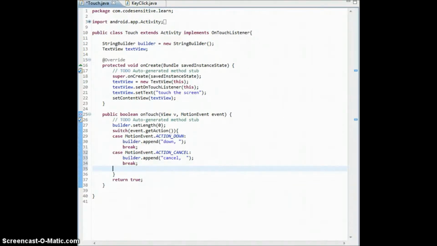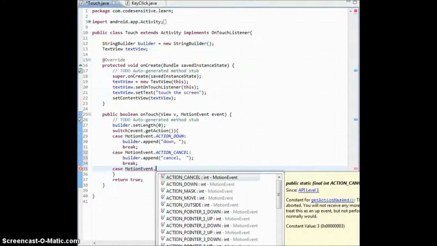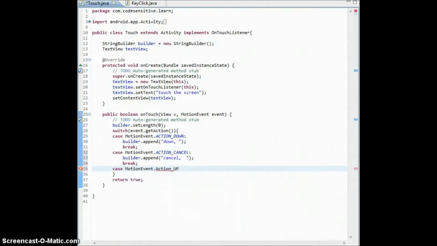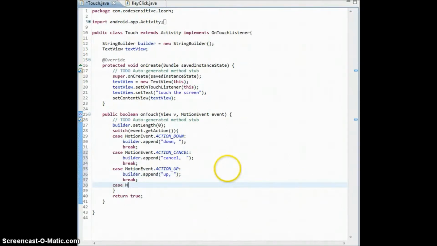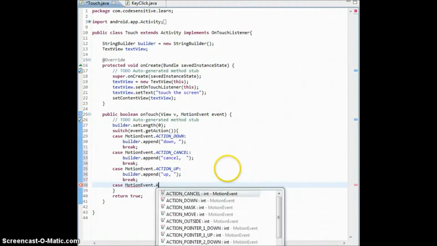It's amazing. And now we're going to make our action up and action move. You can probably just guess from the names. The action up is when you bring your finger up. So, dot action up. So this is if we have to actually lift our finger up from the screen. Just want to break this off and do another builder and append this. We're going to do this same kind of word thing for everything, because we just need to know which way they're going.